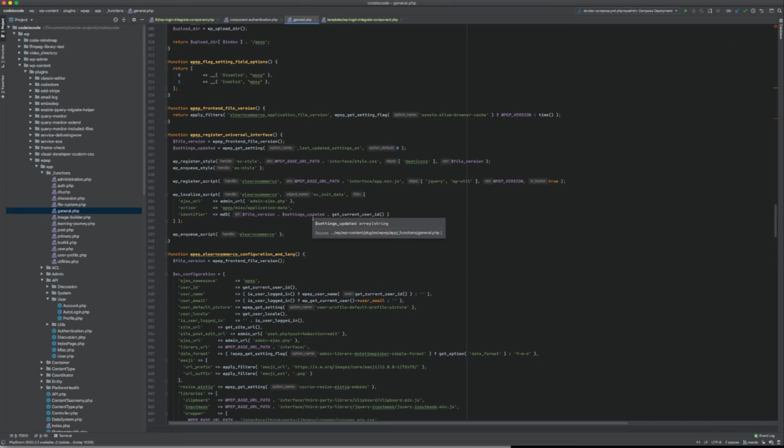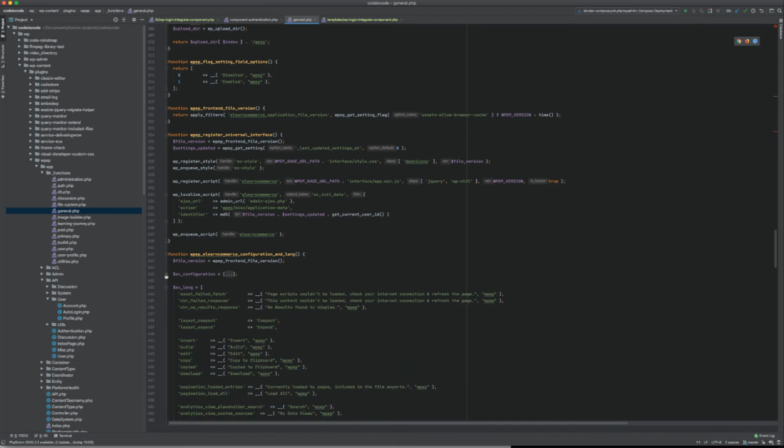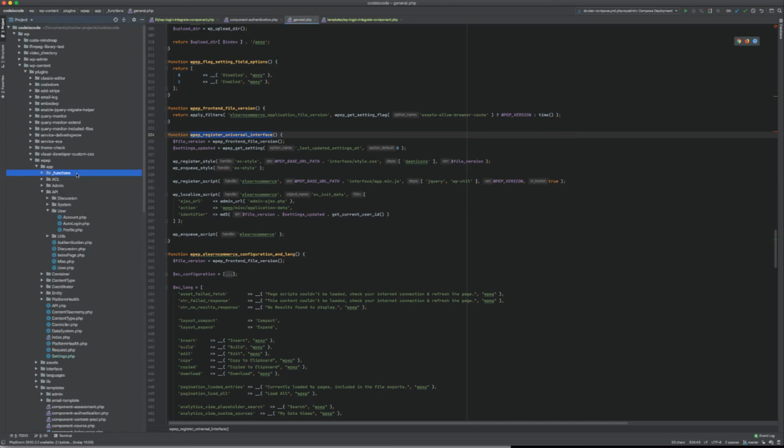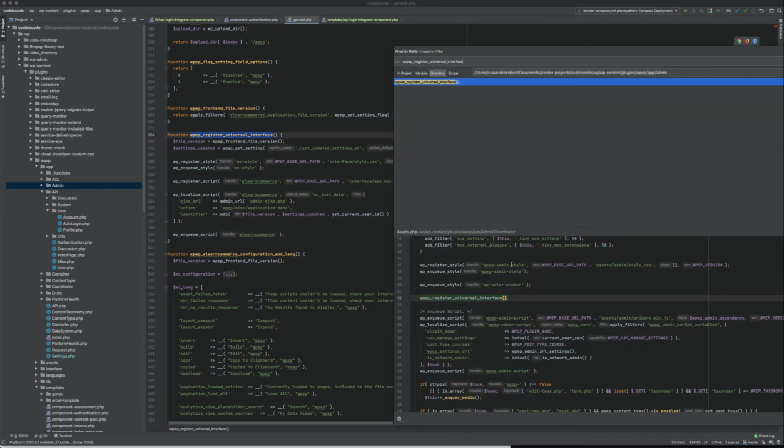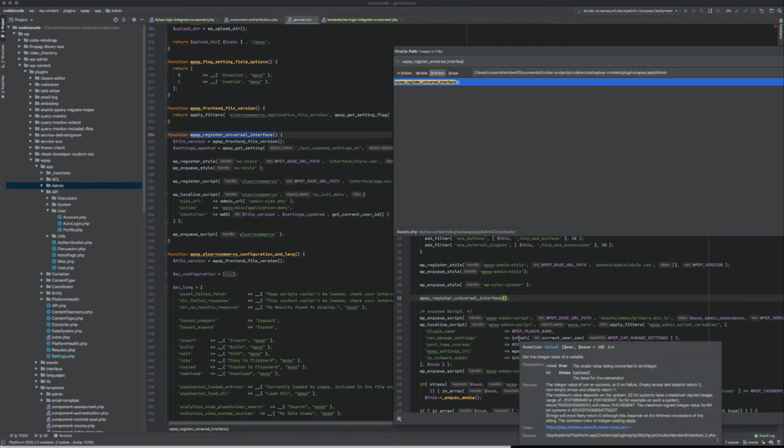How did I do this in the admin? Because also in the admin I load all this stuff. I don't want to load everything. So how did I do it in the admin? Because now I need to do it in a third case. Oh, the functions are the same, but the use cases are different.